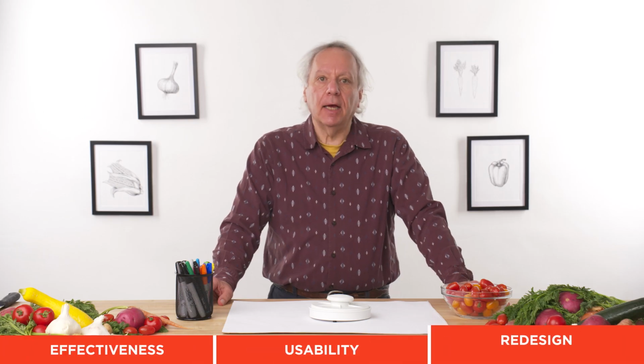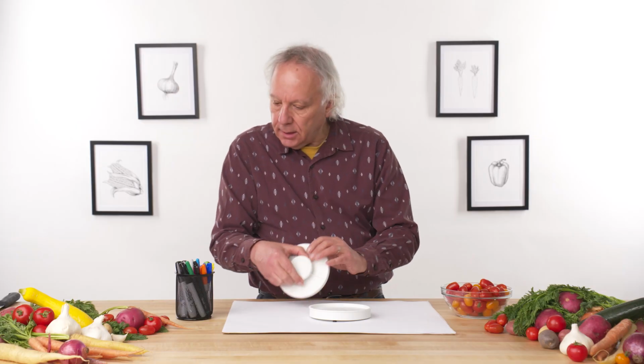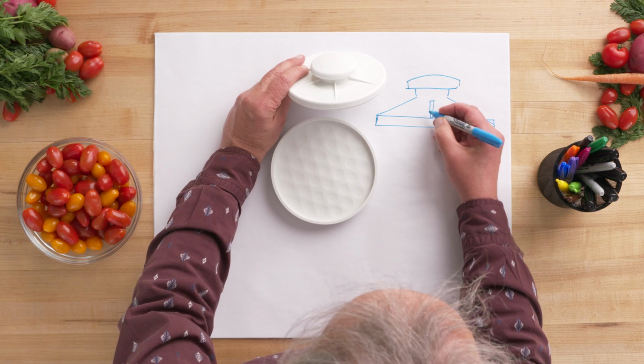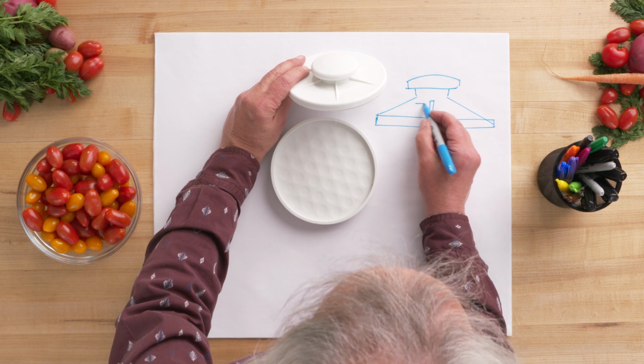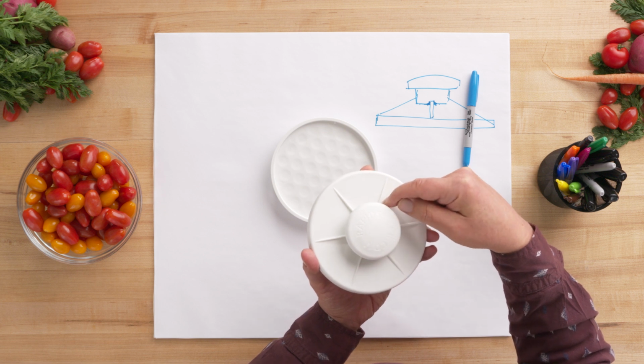Let's talk about a redesign. I would be concerned about these little crevices, the way these little fins come down. When you get a piece like this, these very tight corners can be hard to clean. And I would give that a little bit of a radius, because it would be less likely for little bits of food to get stuck in there.